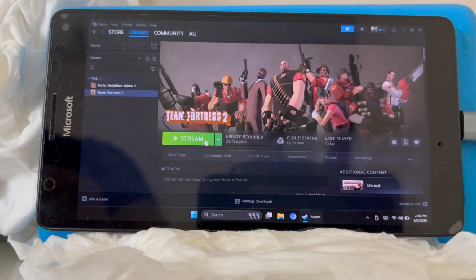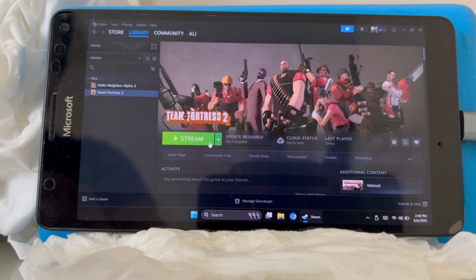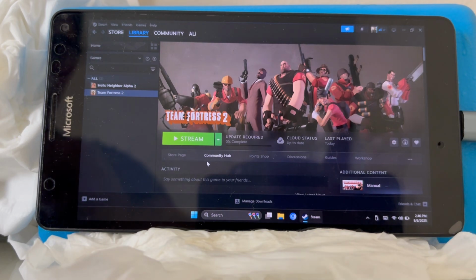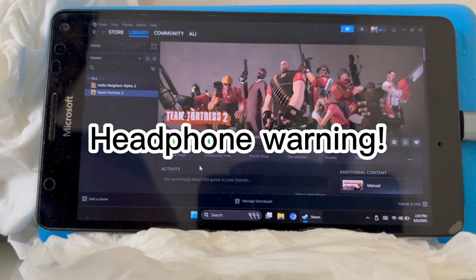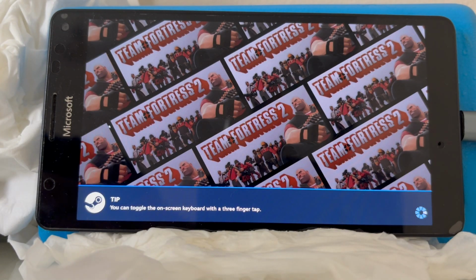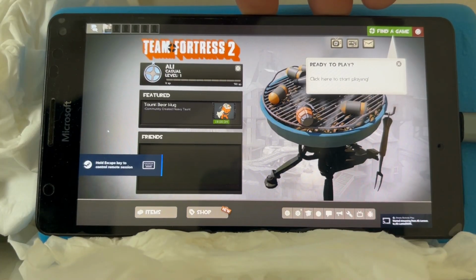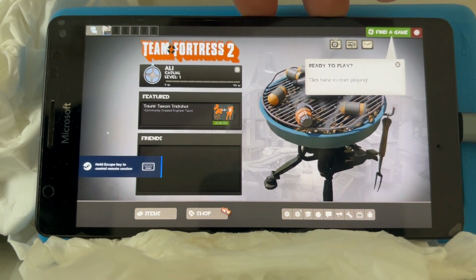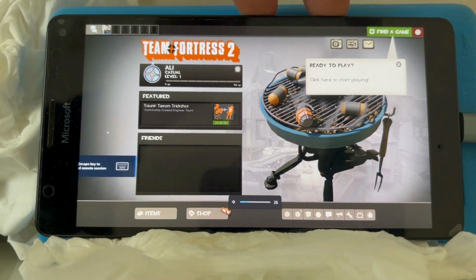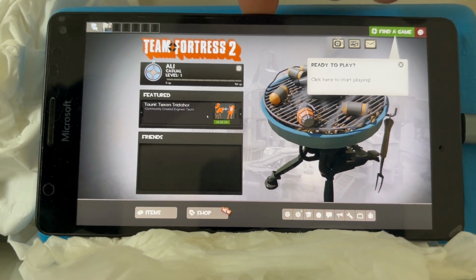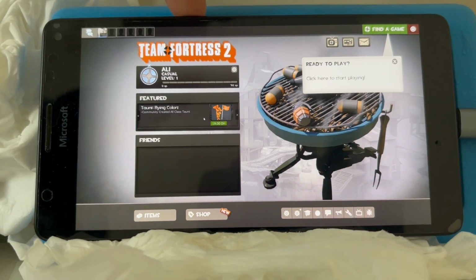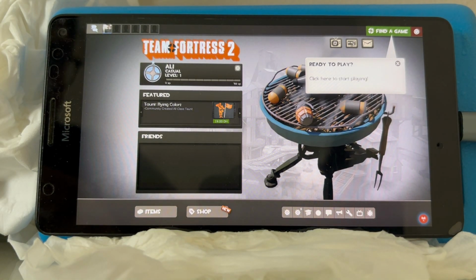Alright guys, so the phone crashed. I had to force restart it, and Steam updated, so cool. Took a long time to do that. Just gonna click stream, and hopefully we can get TF2 working, because that would be really cool. Alright. That is loud. That is much better. Still might be a bit too loud. Okay. I think we're ready. Wow.